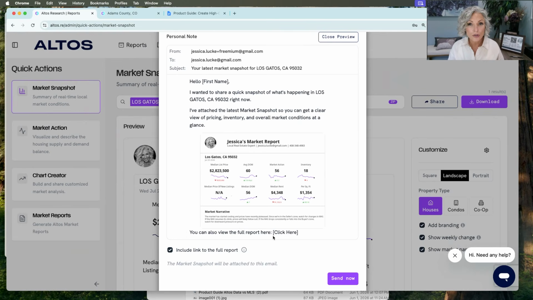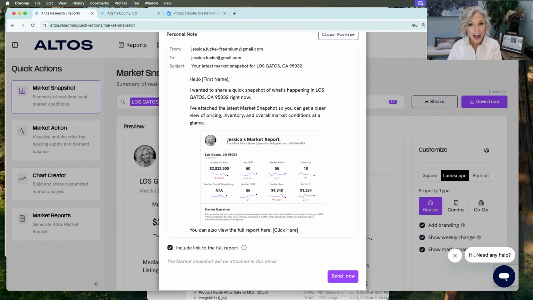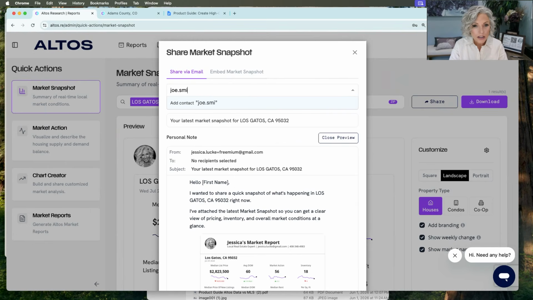I also have the full report. I can subscribe you to receive this week after week, right? Because you can take advantage of having them added as a contact as well as sending them a report on a weekly basis, right? So if you come back here, what if they don't exist in your contact database? I always recommend, if you haven't done this yet, add yourself as a contact, okay? So again, you saw me in there, but if I say, okay, Joe Smith at mail.com, okay, great.